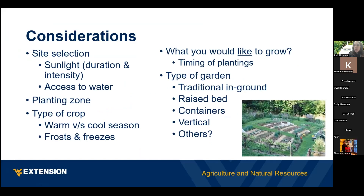Once you've decided you want to have a garden, some things to consider are your specific site. Things you may want to consider include your actual access to water — this is the first thing that always comes up when people tell me they want to do raised beds or a school or community garden. I always ask: do you have access to water? People say, 'Well, I can carry water,' but I can tell you right now you don't want to be carrying water when it gets into that heat of summer in August. So you want to make sure you have easy access to water. One thing you can do if you don't have great access is to use something like a rain barrel.